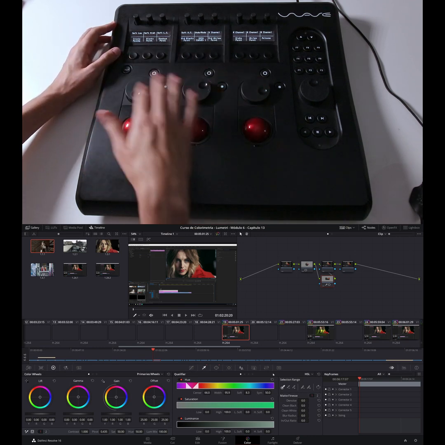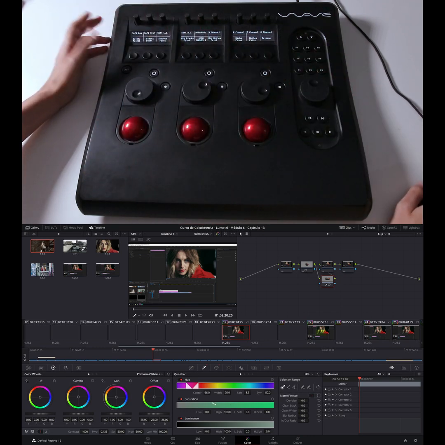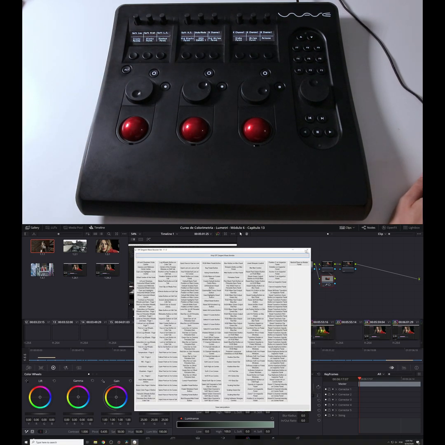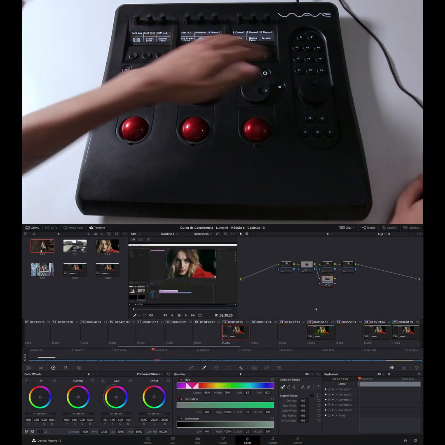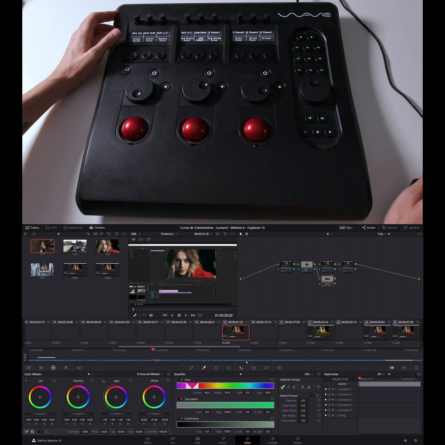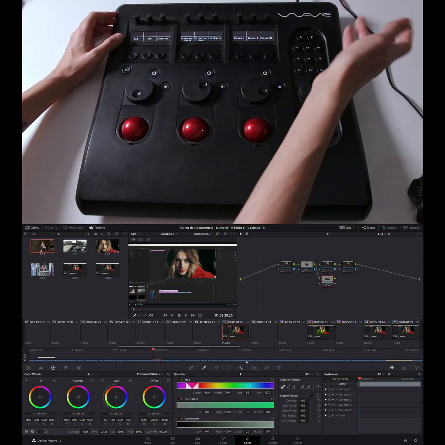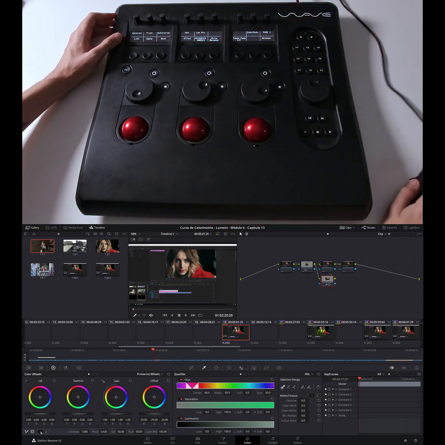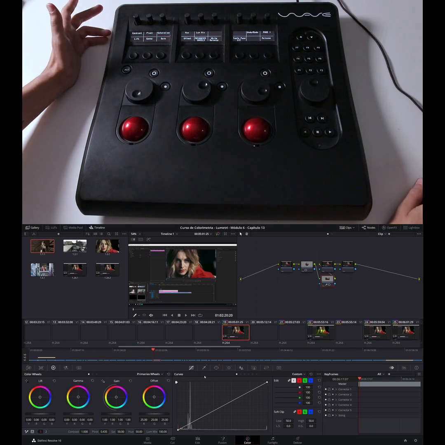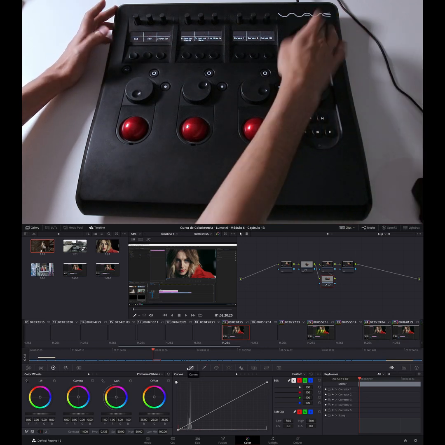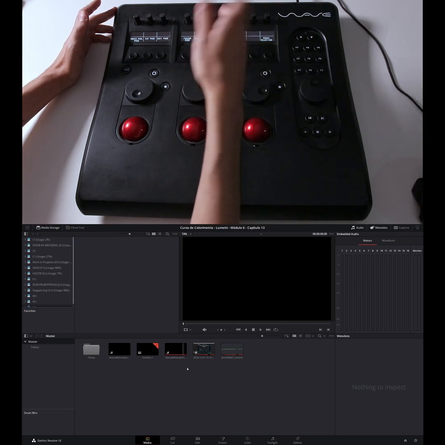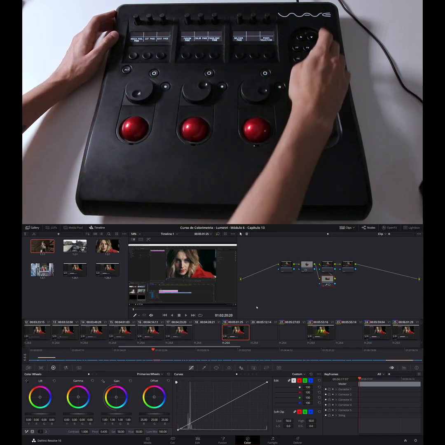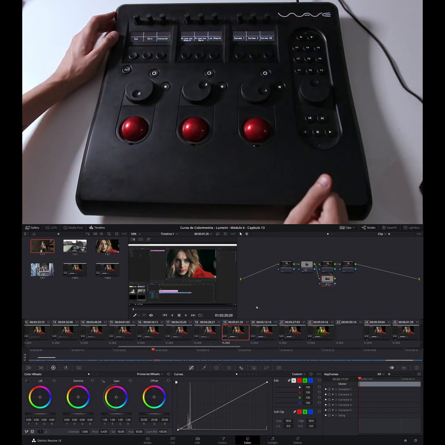The last thing I have to say, if something goes wrong and starts to stop working, you can always just close the software and open it again. Just finish it and open it again and start it, just hitting F8, and everything will be back on track. And of course, just go to some mode, normally I go to the primary wheels. I hit the primary wheels and I go here with the mouse and put in the primary wheels and the curves, or I go to the, I don't know, media pool and back to the color page, and it's fine. So if everything stops, just reset the software and everything will come back on track, okay?